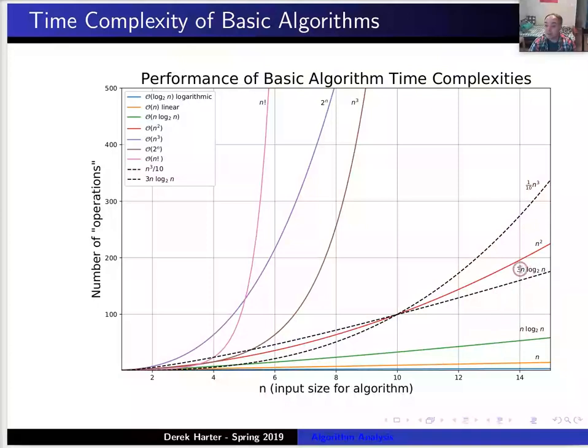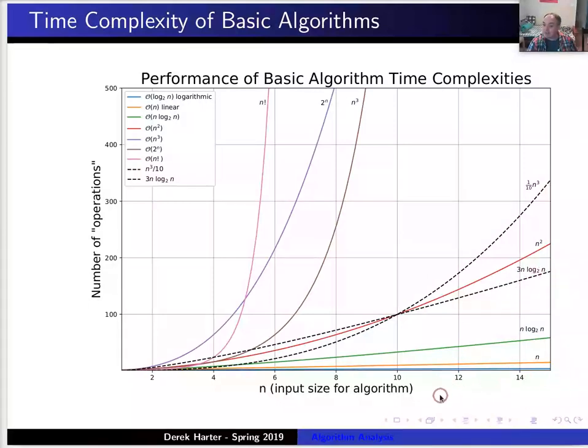Okay, and the point with those simplifying rules that we gave. So if I had an algorithm that was 100 n log n plus 1 million n plus 10 million. Okay, so I have a big multiplier, 100 n, plus I have some other slower growing terms. So what did I say? 1 million n plus a big initialization, 100 million. So even that, its growth rate is still n log n.